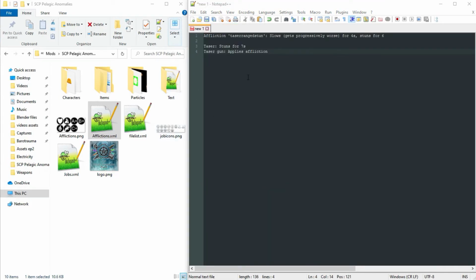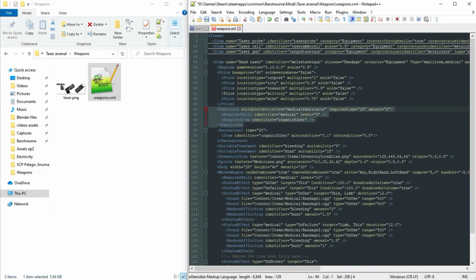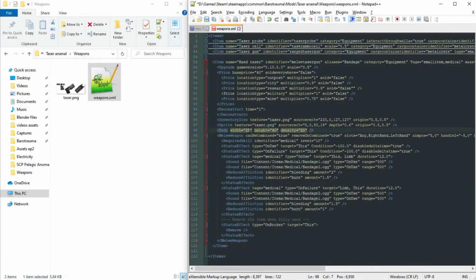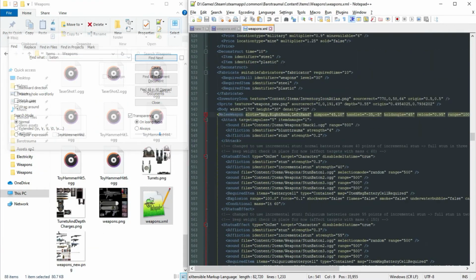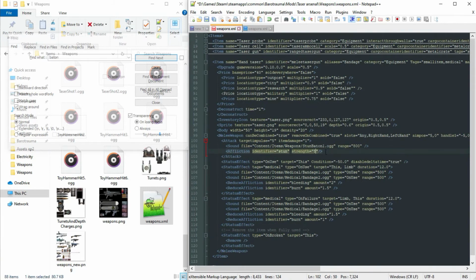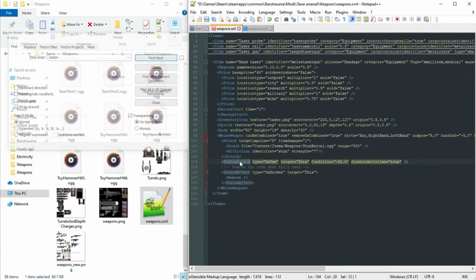I also want to add a standard old-fashioned melee taser. Same thing as before, paste your base as a new item, change the basic stuff, and you are golden. Just something to note, I use the melee weapon block instead of the ranged weapon block. This is because the taser is going to not use a projectile, it's just going to fling itself. This has its own properties, but are still easy to understand when you read them thoroughly.